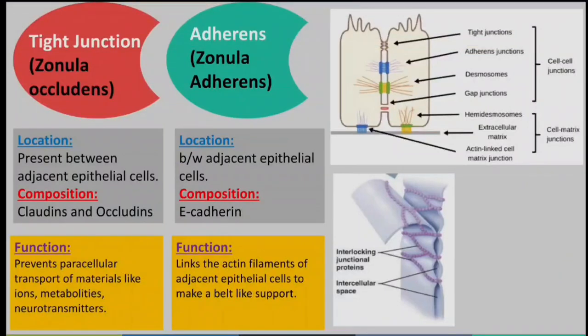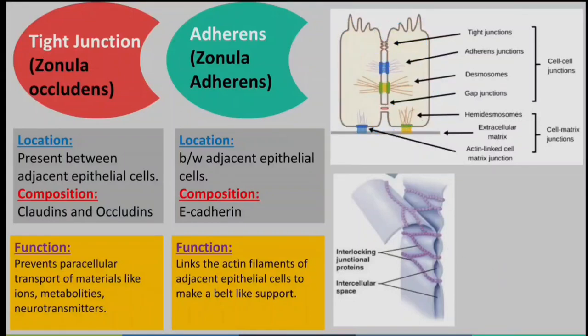So, I want you guys to think of these two epithelial cells like a jacket. As you know, they look like a life vest anyways. So there are two sides of it. This is like the left side and the right side of the jacket, and we have some junctions in the middle, which are acting like, we can say, buttons, a zipper, or a velcro. So they're acting in that way.